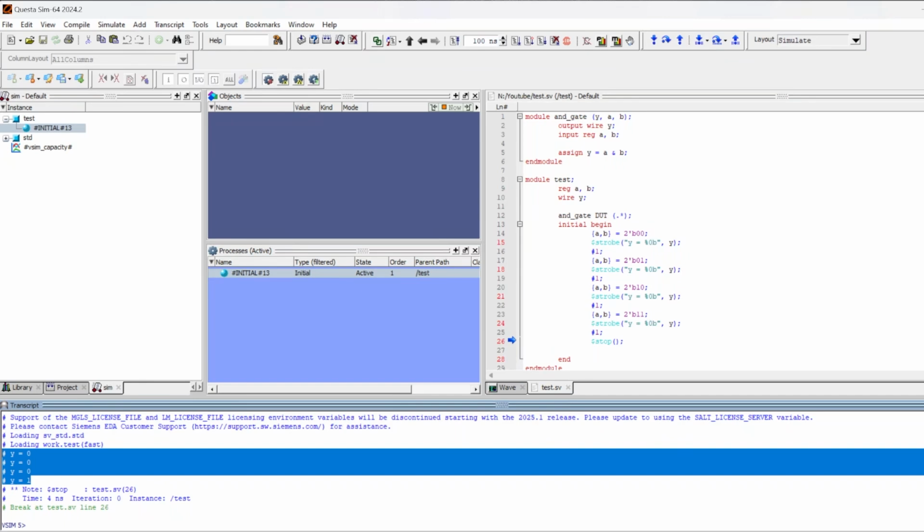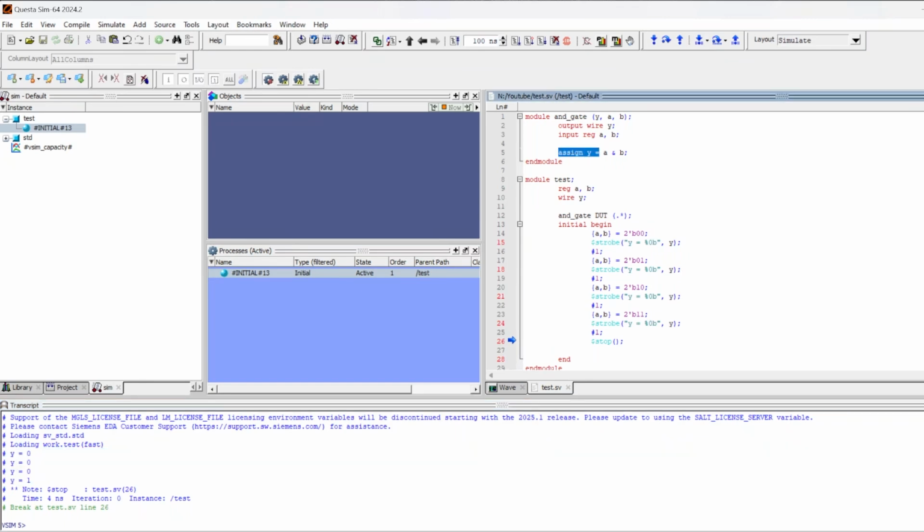The wire can only be used with assign or continuous assignment. It can have around 120 values, whereas the reg variable can only have 4 values. And also, wire cannot store values, but reg can store values.